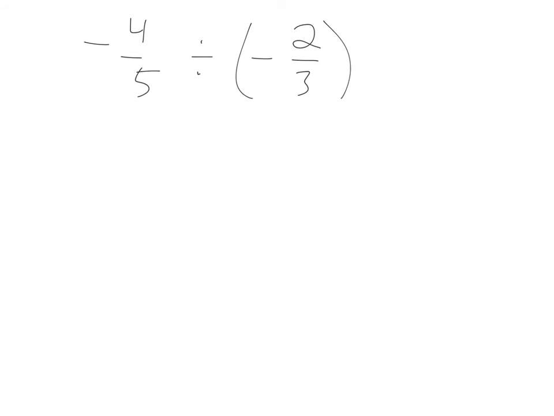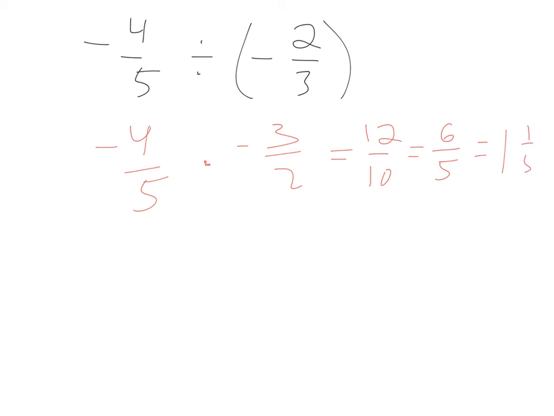On this one, we have dividing fractions. Man, I've heard dividing fractions is easy as pie. Hey, how about we flip the second to multiply? So we go ahead and do that. When we flip the second one, we now have negative 3 over 2, and we're going to multiply. So at this point, multiply straight across the top. You end up getting a positive 12. Across the bottom, you get a 10. And then you can reduce that by 2, and you get 6 over 5. 5 goes into 6 one time, and there's 1 left over. So it's 1 1/5, and it's positive.